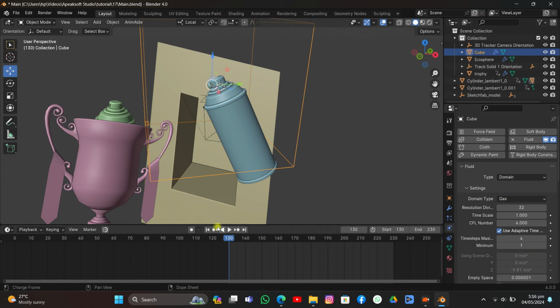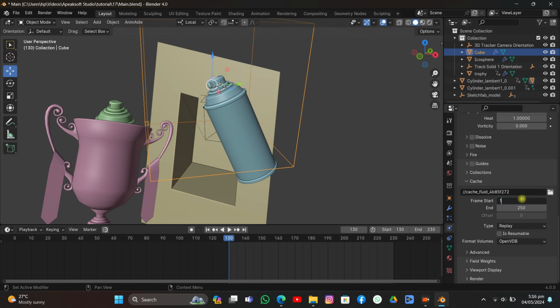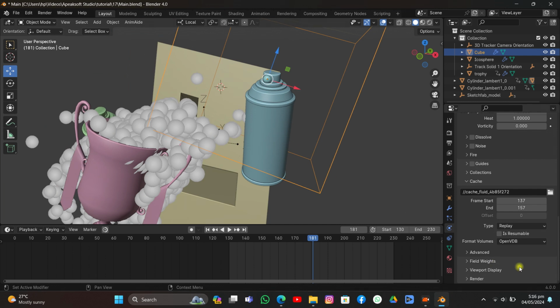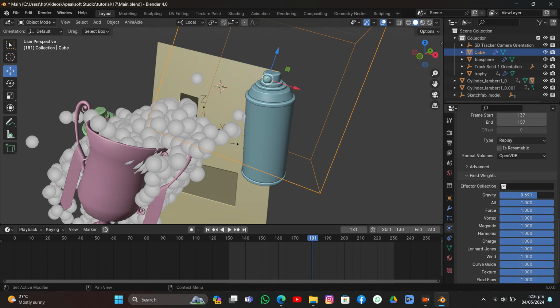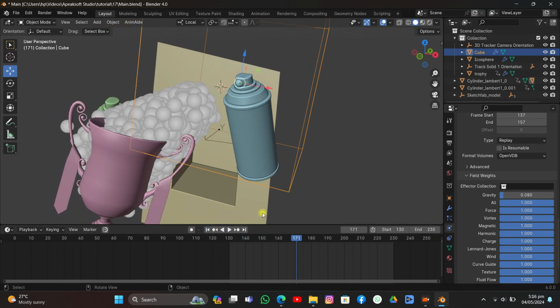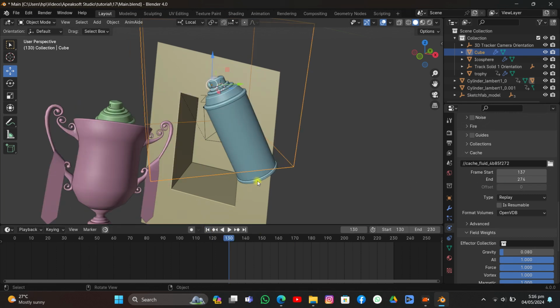And now if we scroll down, make the frame start at 137 and end at 157. Oh, sorry, I made it 137. Sorry for that. I'm just gonna change it later on. I'm gonna make the gravity a very low value here, and maybe we can play it so it's not a huge amount of smoke. I'm gonna make the ending something very high, so we will be able to see how the smoke is going to interact.